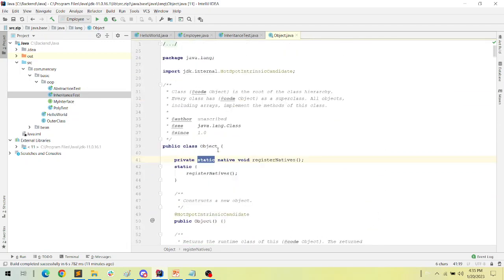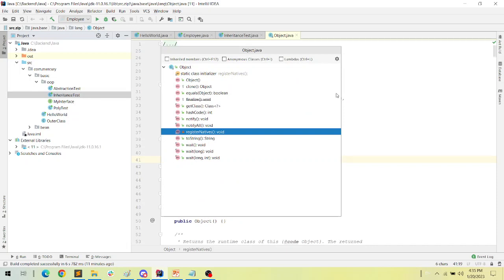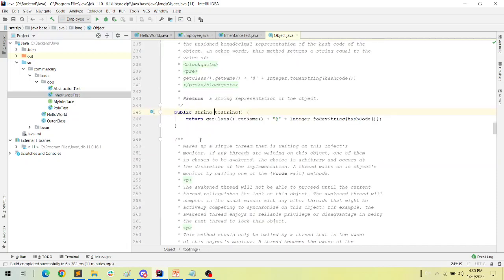We haven't talked about all these functions right now, but I just want to mention one for now. For example, toString. It's a public function with no other restriction, just public String toString. It's going to return a string, and this is the logic of toString.